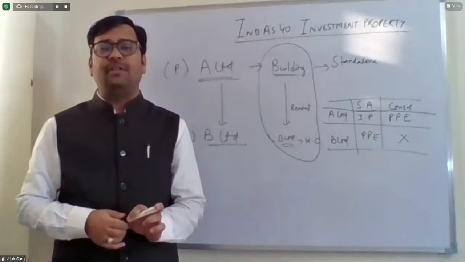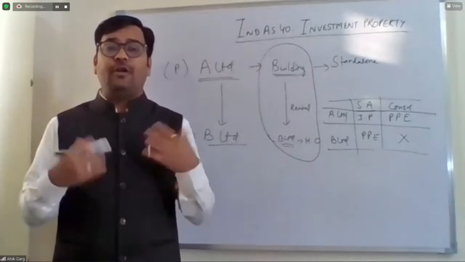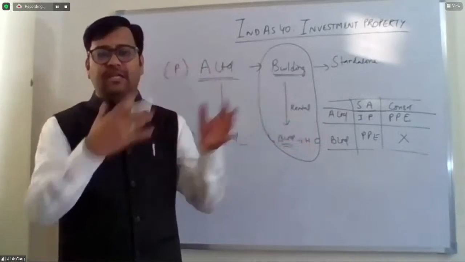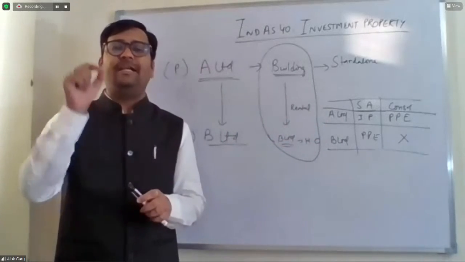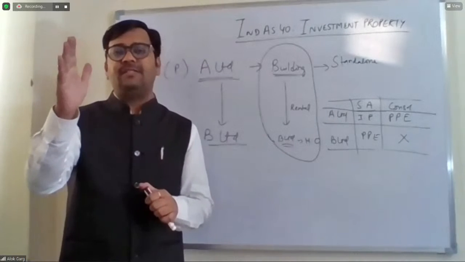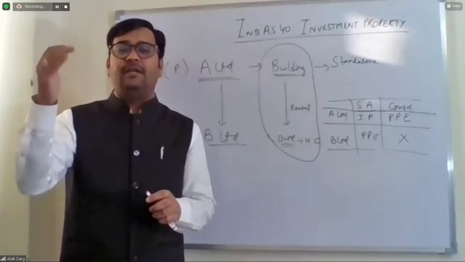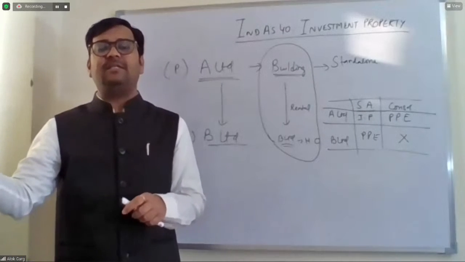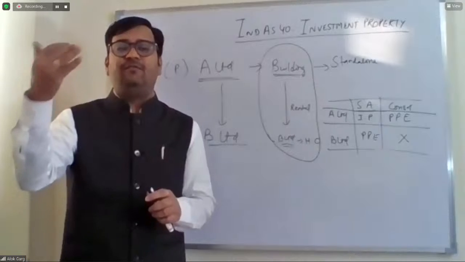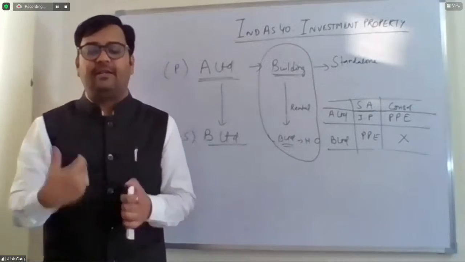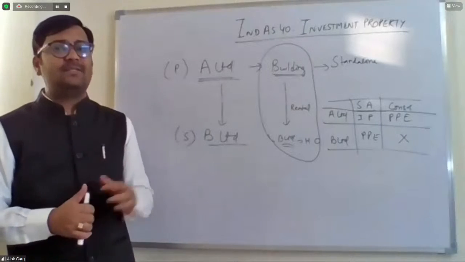So far we understood the meaning of investment property and owner occupied property. What will happen if a property is taken on a lease basis: it has to be shown as a right of use asset. And if the objective is to sublease on an operating lease basis, it is investment property. If to sublease on a finance lease basis, it will be derecognized. If the objective is to use it for business purposes, it will be property, plant and equipment. Okay. So we have discussed all these concepts.